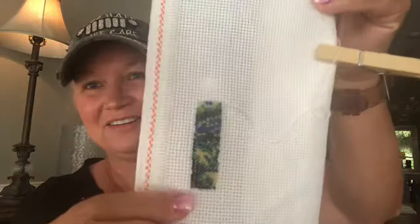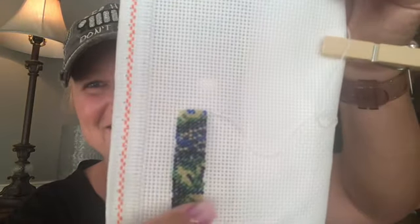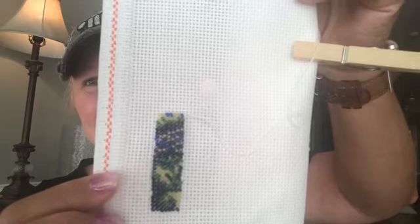but I just like to go ahead and start it just to see how it's going to go. And I'll show you, it's on, I guess this is 14 count. They do use Weigart. Is that how you say it? There's like a little iridescent sticker that even tells you, it has 40 colors. And this is what I've done so far. I know that it's really close to the side here.